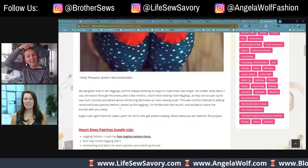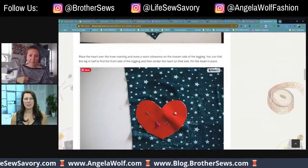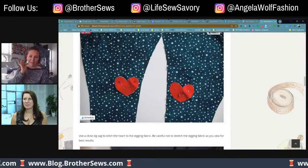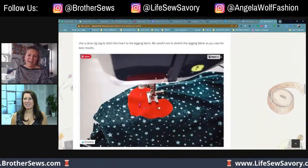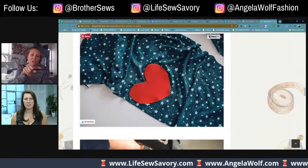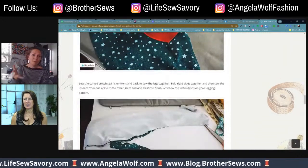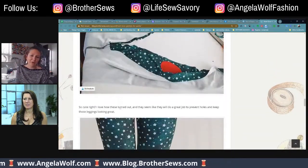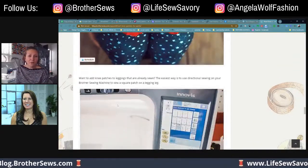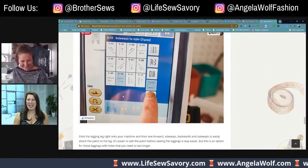So that one actually, well, maybe not that one, but I was also on this machine demonstrating the sideways sewing, which is life-changing for patching little knees. But this technique, I did that one on my site, but then this one I was showing how to add knee patches before you even sew up the leggings, which was fun to try to get more life out of them. And it's funny because my daughter always says, at recess, only my knees are warm. The rest of my legs are cold. You're going to need patches all over.